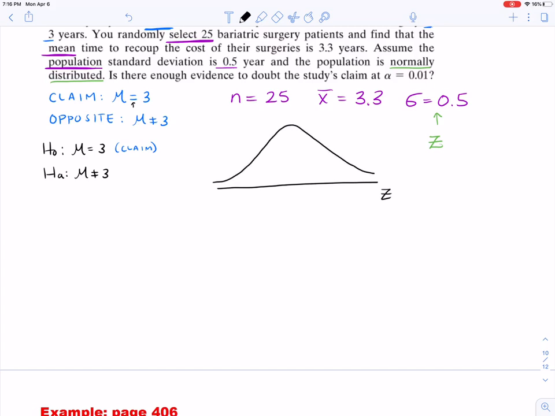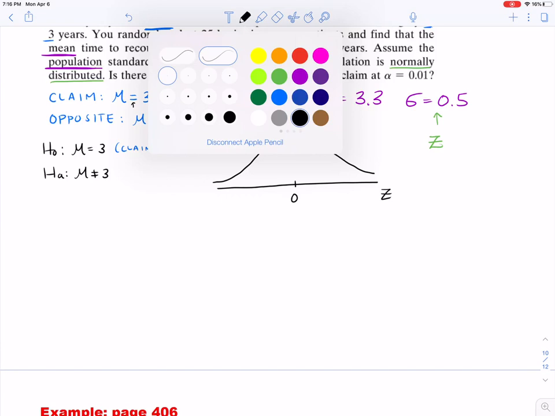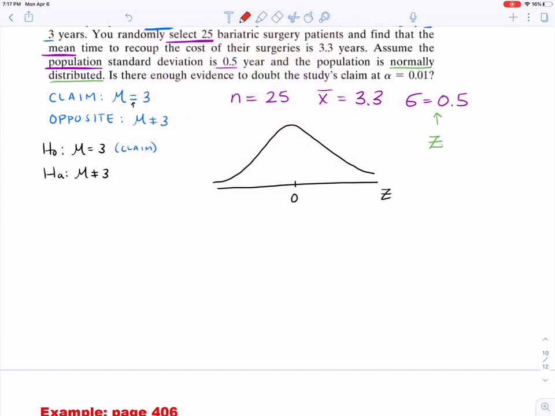All right, so that's what I'm going to do next. Now, I always like to do my critical values and rejection region as step 2 and my test statistic as step 3. But just to give you a heads up, in some of the homework problems, it will reverse that order, and it will ask you for the test statistic in step 2 and the critical values in step 3. So just pay close attention to what it's actually asking you for. What we're finding here is the critical values and the rejection region.